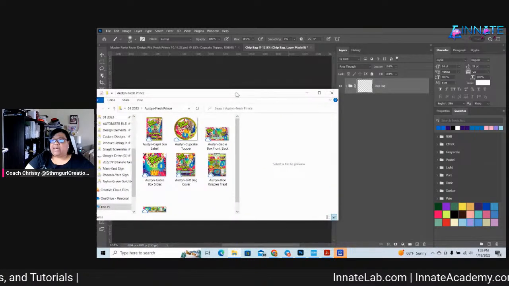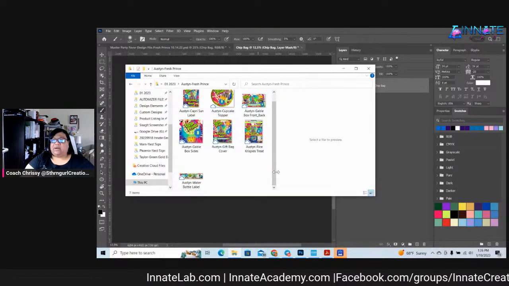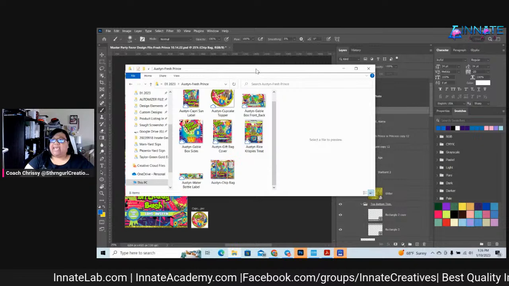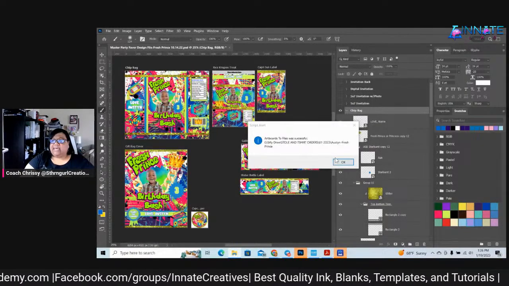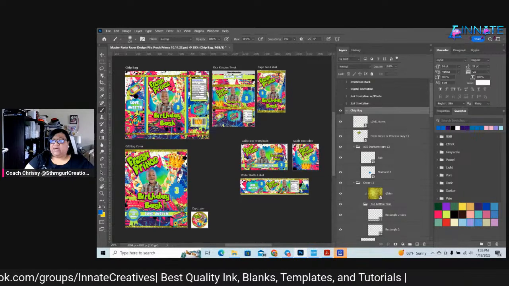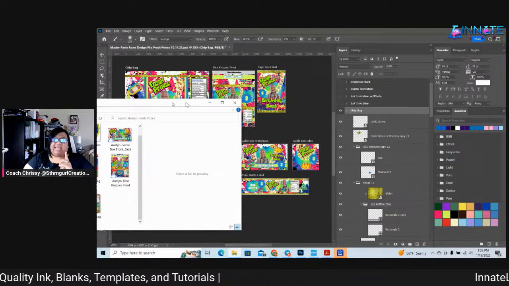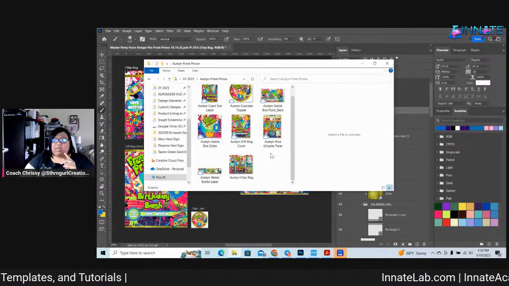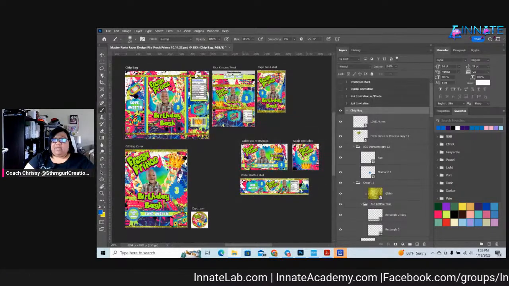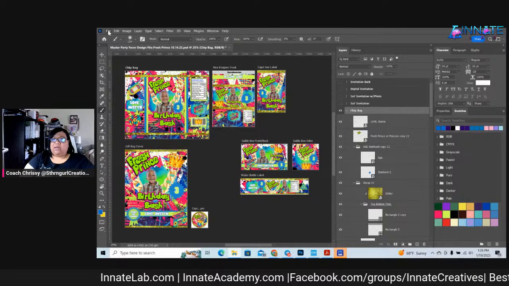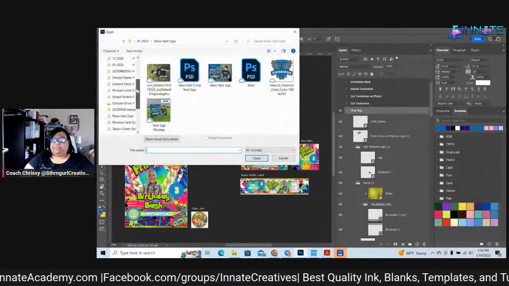So as you can see, while it's running, it's populating all of those. These are all the JPEG images being put into that folder. And now it says artboards to files was successful. And I can say okay. And now you can see these are all of the JPEG images that were just created from this template. Okay. And so then from here, I'm going to open the print file.